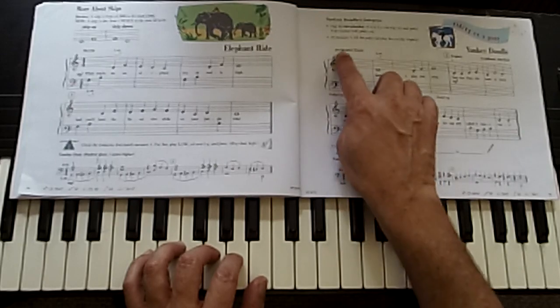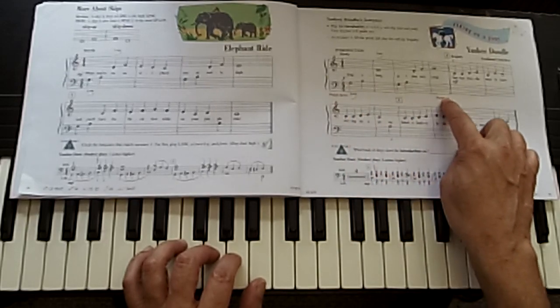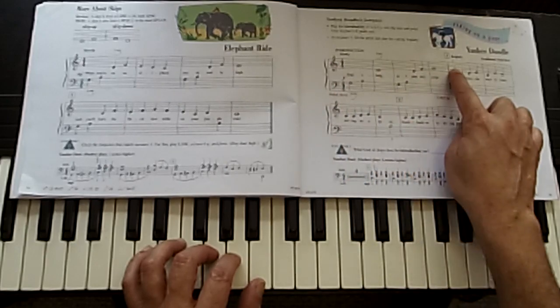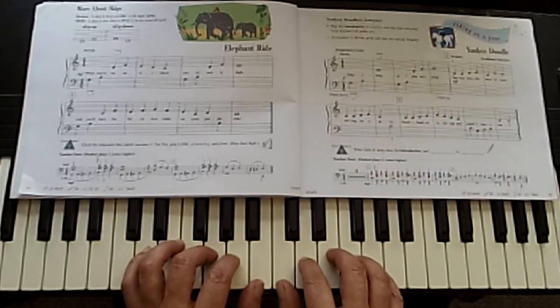And it starts off with an introduction, which is slow. Slow, okay? And you want to hold your pedal down and then lift it up for this introduction, okay? Slow introduction, then the speed changes to being bright and cheerful, okay? So let's come with me, and hands are in position like so.